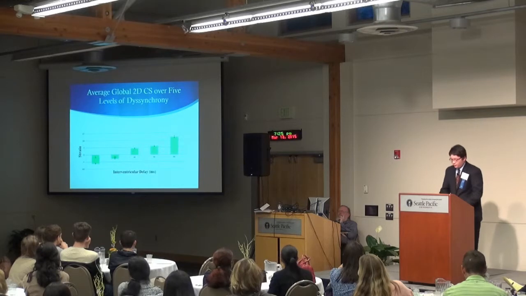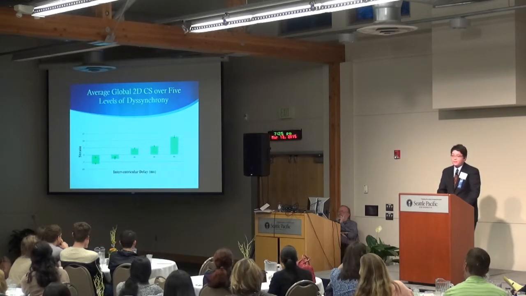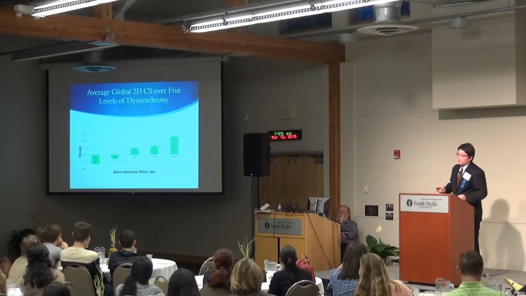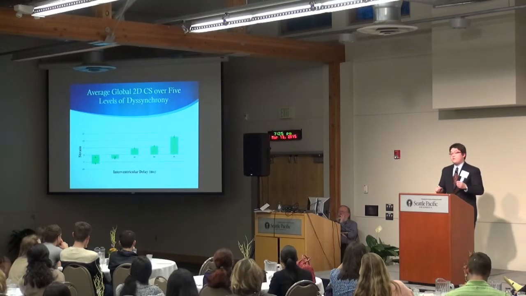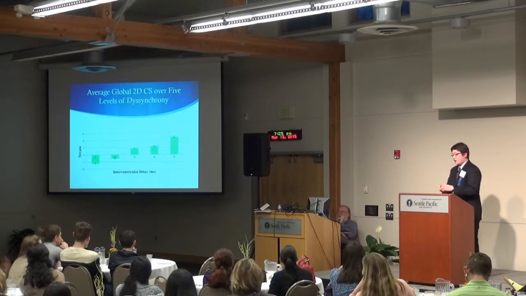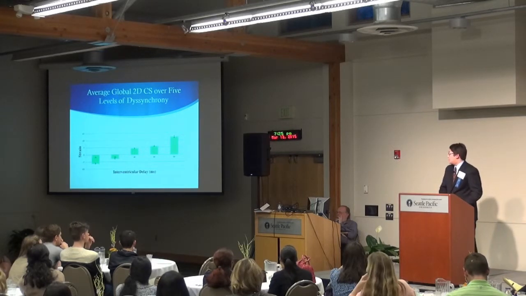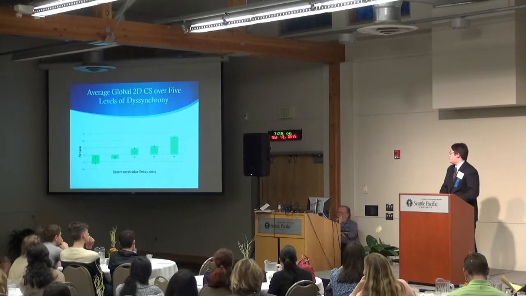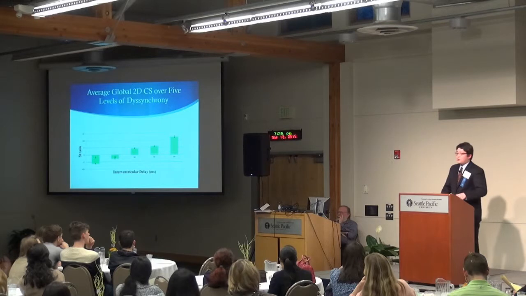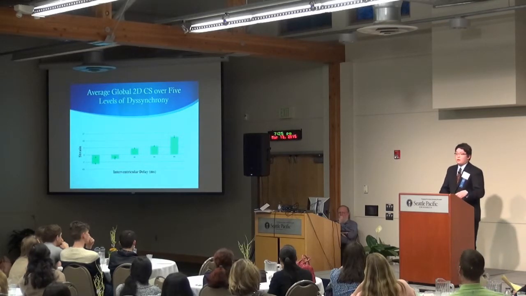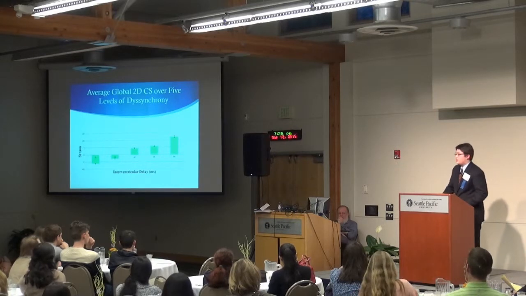Looking at 2D circumferential strain over the same 5 levels of dyssynchrony, you can see that between 20 and 40 milliseconds this time, there's actually a change in sign, which, if you remember, since it's a vector, means the cardiac tissue is actually moving in the opposite direction of how it should. This means that cardiac performance is inherently limited somewhere between 20 and 40 milliseconds, which, looking at these two graphs, suggests that 40 milliseconds appears to be the epicenter of where cardiac performance is decreasing.